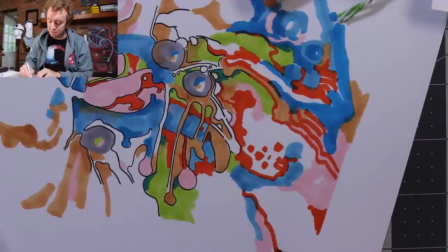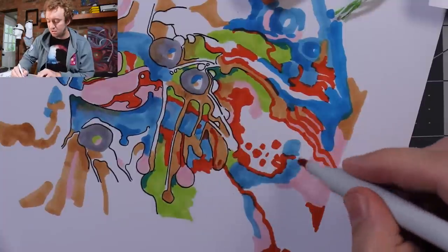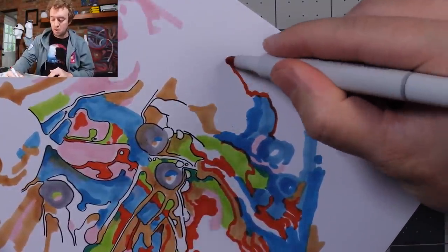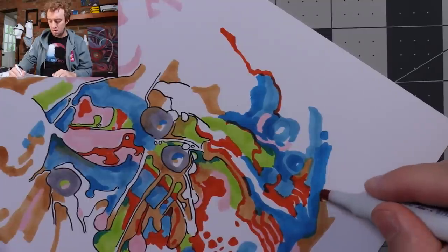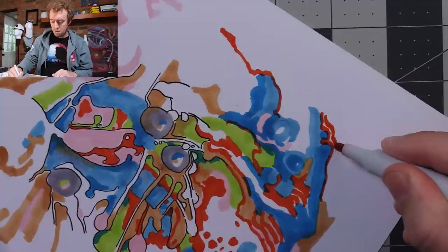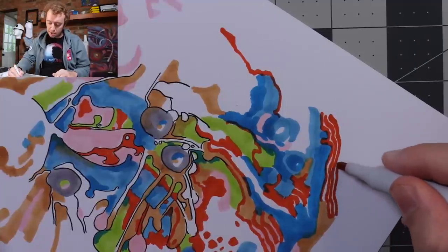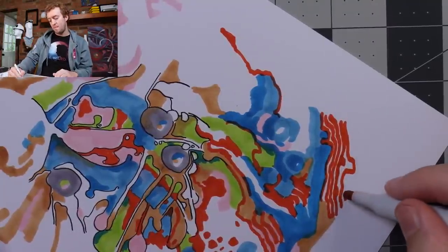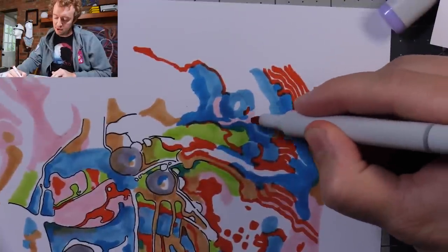I think I might have to add some yellow to this before all is said and done. I've been resisting so far just because I feel like sometimes yellow is a bit of a crutch that I add to these, but I feel like it's just going to look so cool. Then I can come back later, add some other light color in between these red lines. Okay, I'm actually liking that area up there more than I expected.